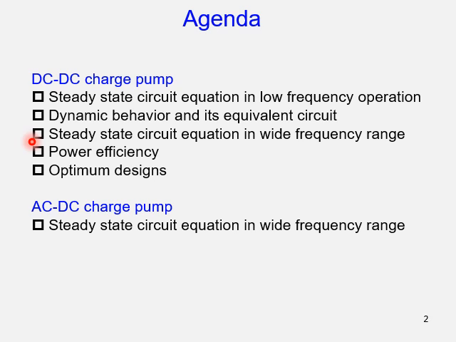The steady-state circuit equation is expanded into a wider frequency range, which should have the low-frequency operation model at the extreme condition. And another aspect of the charge pump is power efficiency. And also I'm going to address optimum designs. Optimization is of various kinds, such as minimizing the circuit area and maximizing the power efficiency and so on. After that, I'm going to focus on the AC/DC charge pump, which is just for the steady-state circuit equation in wide frequency range.